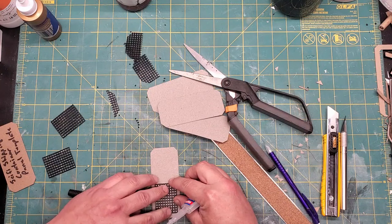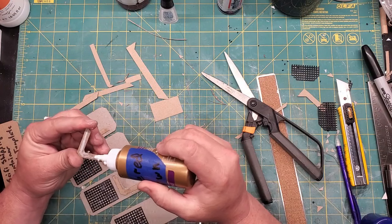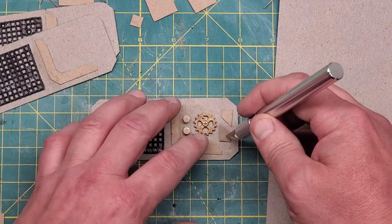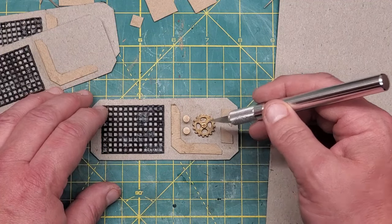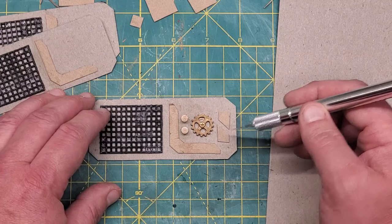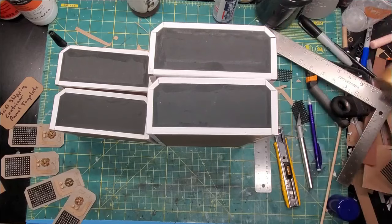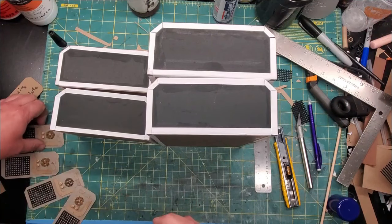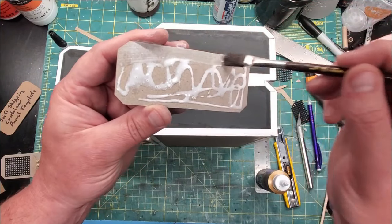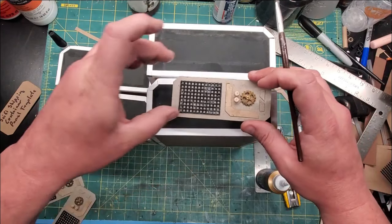I'm not a perfectionist, but there are moments when I take forever to do things. A little super glue. Cut off a little greeble cardboard L-looking piece that I did four times and put those into place. A little cardboard rhomboids, a little gear button, two cut-off pieces of a round wooden dowel to give just a little bit of texture to this end. These are the very basic greebles I made for this. I figured out my layout and just repeated that four times, then glued them into place — the door end and now the mechanical end. So a little watered-down glue, spread it out, stick it on, and weight it to make sure it dries properly so it's not all bubbled up and warped.